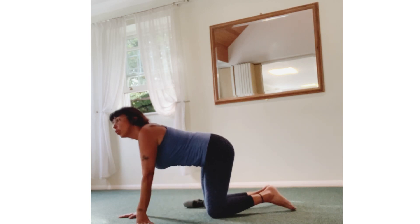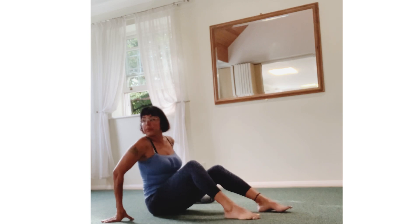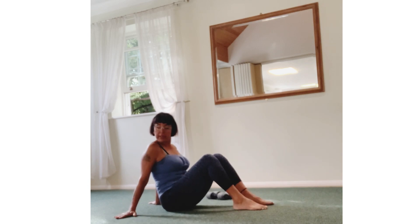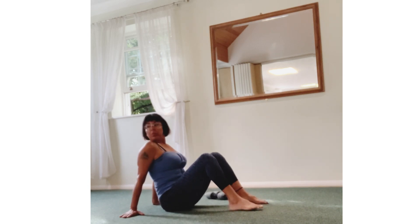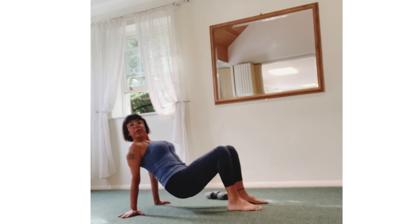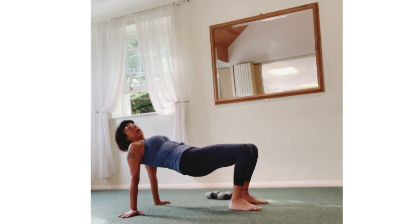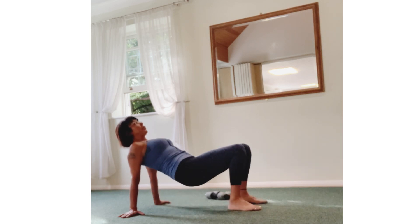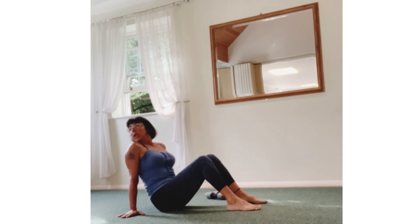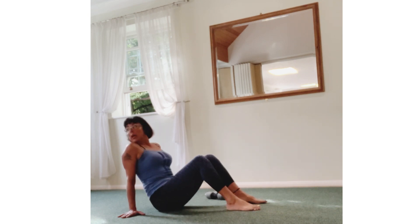Now leave that — because triceps are easy to train them sitting on the mat. Come back, hands side to side first, feet hip-width apart. Slightly forward, tummy engaged, chest forward, lifting pelvis a little bit, knees open and forward, slightly looking up. One more, then three more — look up, you feel all your arms, triceps. Hands a little bit more close to each other. Otherwise it's hard to lift pelvis.